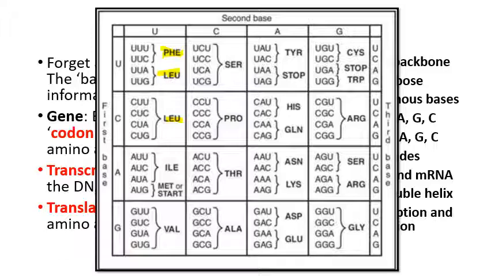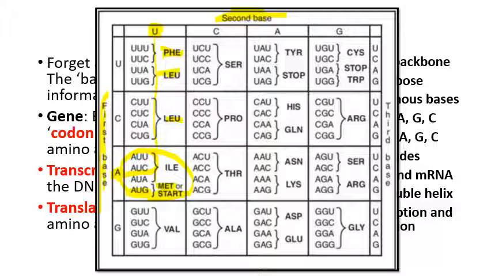Okay, so what if we have the codon AUG? By the way, this uses the U's instead of the T's because this is meant to be RNA, not DNA. So you make a copy of the DNA, you make a copy into RNA. The RNA uses U's instead of T's. So let's say that the codon you have is AUG. For the first base in the codon, I look down here, and I see the letter A. And then the second base, I look up here, and the second base is a U, so it's there. And that leads me to this box. And then I see AUG stands for methionine, and it's also known as a start codon. So when the ribosome sees the codon AUG, it knows that it's supposed to start building a protein, and the first amino acid that it puts on is methionine.